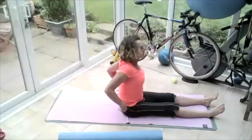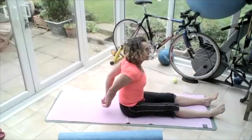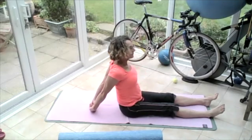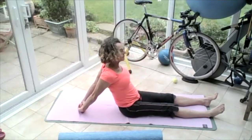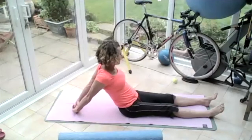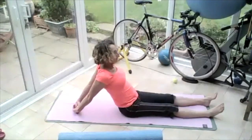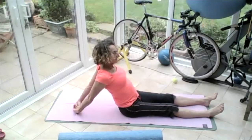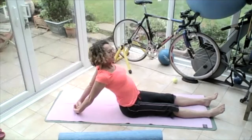Roll those shoulders up to the ears. Down, take the hands behind your back, holding those hands, put them on the floor. Slide those hands away from you and lean back and stretch through that chest. Stretch through that armpit. Just go as far as is comfortable. Push that chest forward. Lifting that chest up. Lift your chest up, arching that back a little bit, stretching through the front of that body.